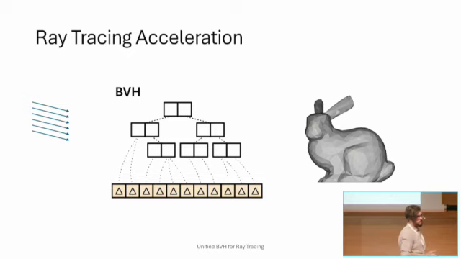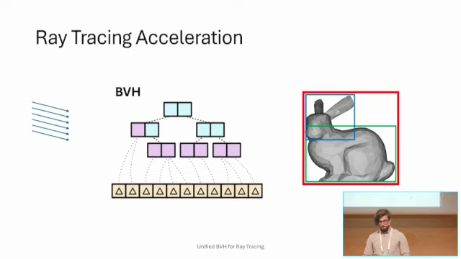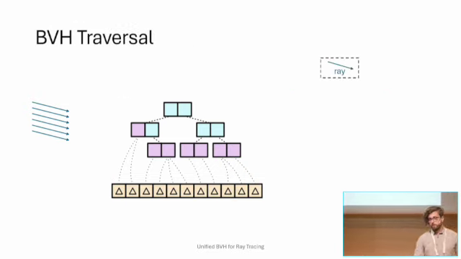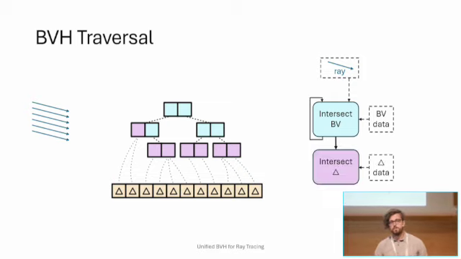Luckily, we can build an acceleration structure such as a bounding volume hierarchy. The traditional bounding volume hierarchy has leaf nodes that reference the geometry, the triangles, and interior nodes that are typically associated with a bounding volume, most commonly an axis-aligned bounding volume. This leads to the following traversal pipeline. For a given ray, you start at the top of the tree and intersect with the internal nodes. You fetch their data, intersect, and repeat this process until you reach a leaf node.